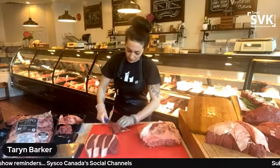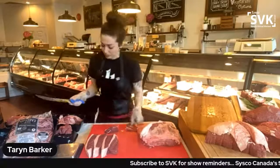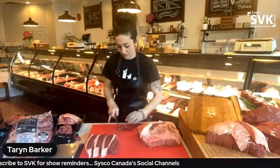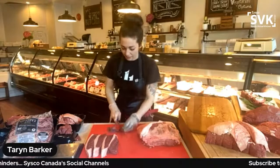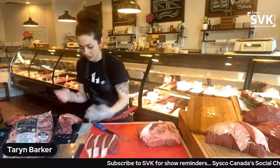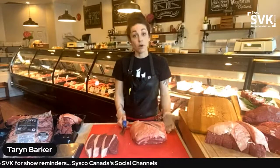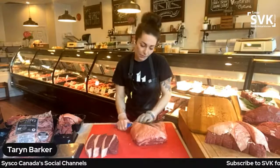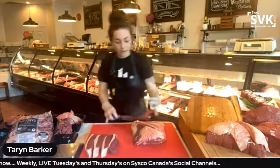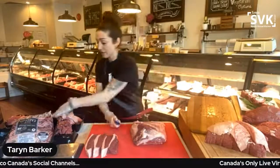And then the end of the cap, I'm just going to trim off the fat here. And we're going to use that as well for kebabs. So out of this whole sirloin piece, we'll have a couple different muscles working together to create our kebabs in the end, but you'll still get a few nice little pieces. And when I was playing with it the other day and thinking about how we could show versatility in these cuts, I decided on doing a smaller kebab. So more maybe an appetizer kebab would be good, because you never know how much you're gonna get out of it. So making a bigger kebab, maybe you only get 5 big kebabs out of it, but you could get 10 appetizer size kebabs.